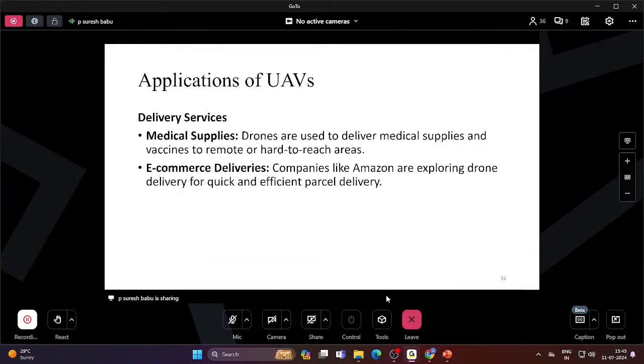Next one is delivery services. Nowadays we have heard some news that aerial door delivery is also possible, that Amazon has started, and it is not fully functional. I hope that will be in the coming years. It is possible that drone delivery is also possible. But here in drone deliveries, one of the things that is going to be a constraint is GPS and also connectivity.